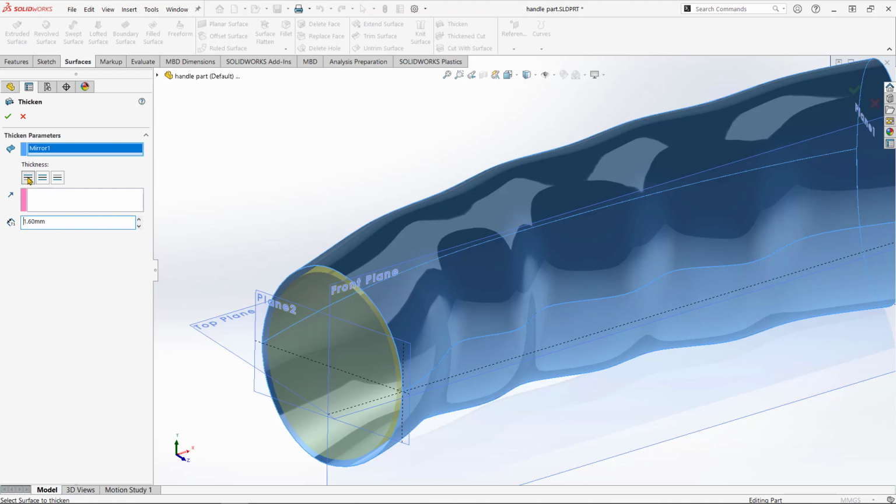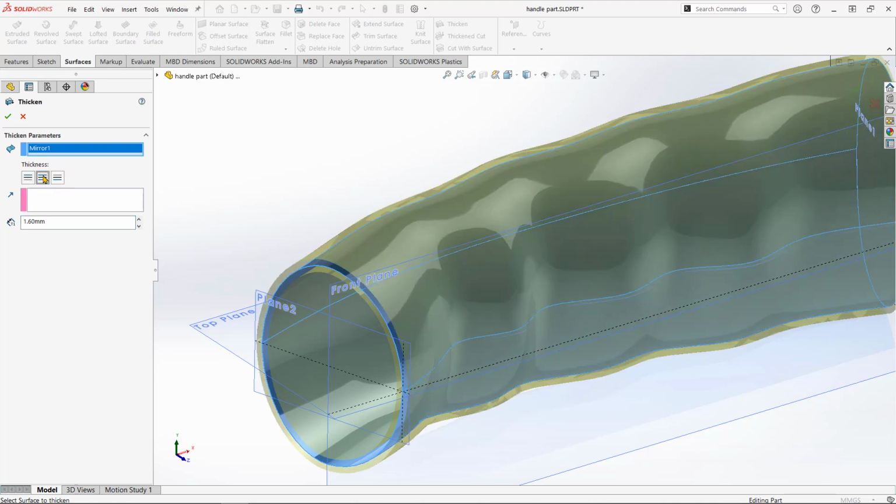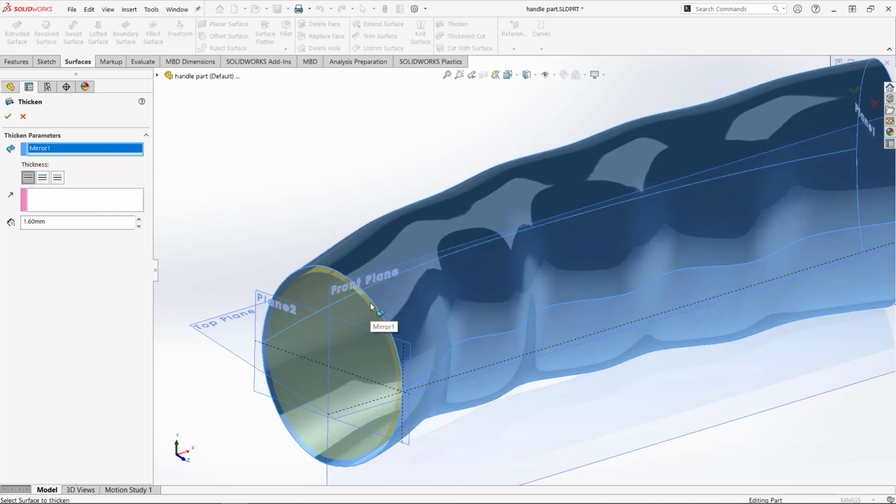So we've got ours set to go inwards as we're looking at the part. If we tick this middle option, it goes on the mid plane, so our original surface is kind of midway through the finished part. And then if we tick this option, it goes outwards. So you want yours to appear inwards like this, so whichever one of these two buttons you have to press to achieve that preview, where the yellow preview surface has gone inwards, that is the one that you want.